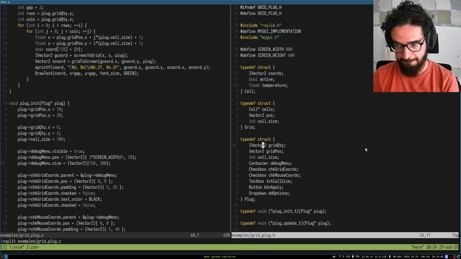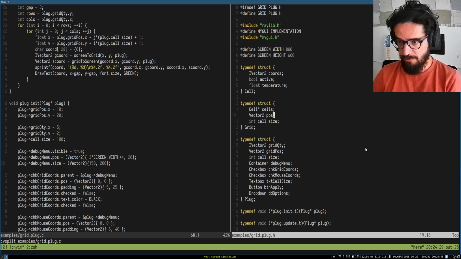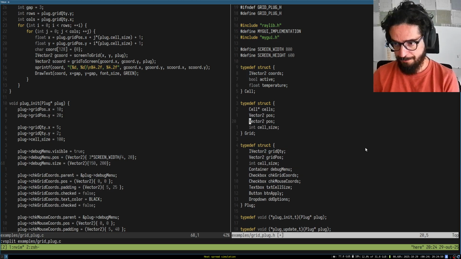That's it. And grid quantity. Okay, this is another thing. So position and quantity. This is quantity, and this is I vector.